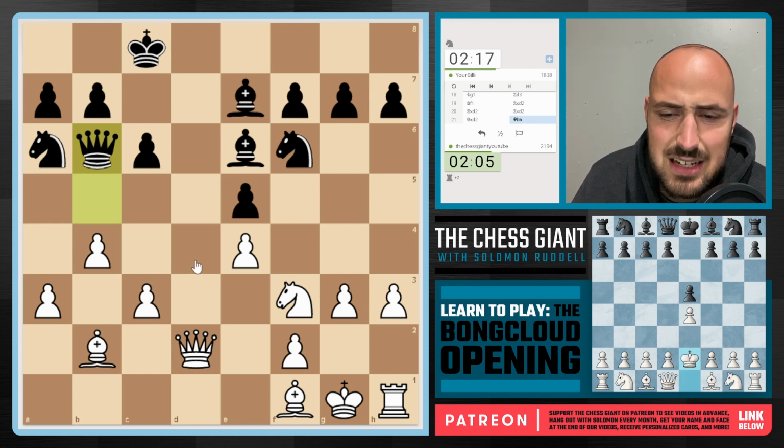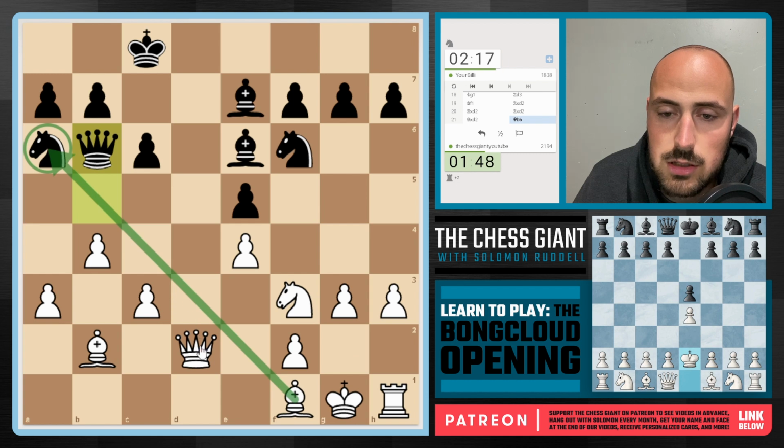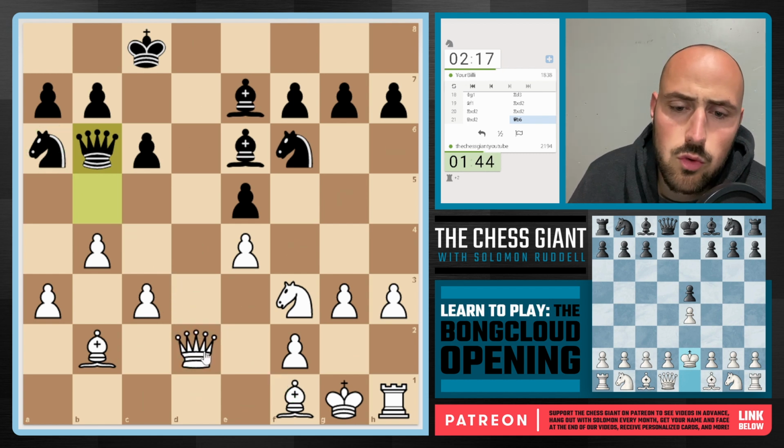In that case, okay, knight takes e4 is in the air. I do want to just hold this position together and not allow any kind of crazy ideas from black. Let's see. I was going to take on a6, but that's a little bit premature here, honestly. Let's just go back to a normal Bongcloud, right?